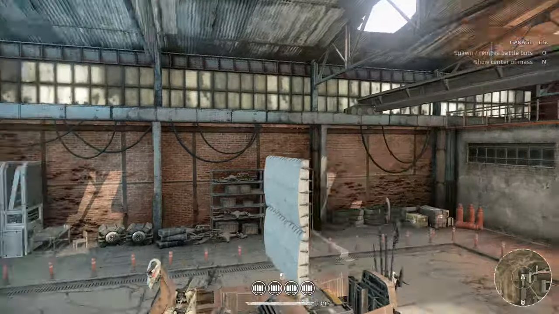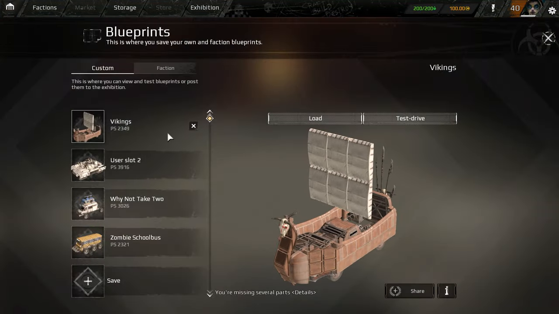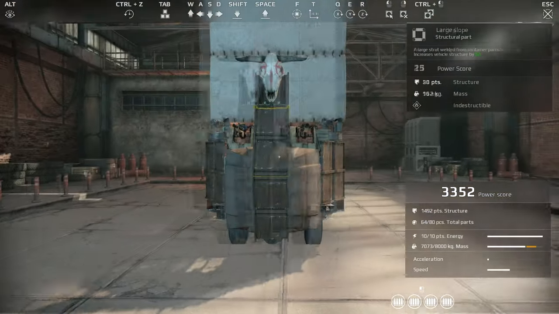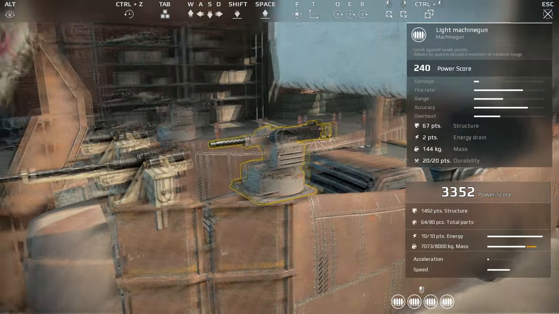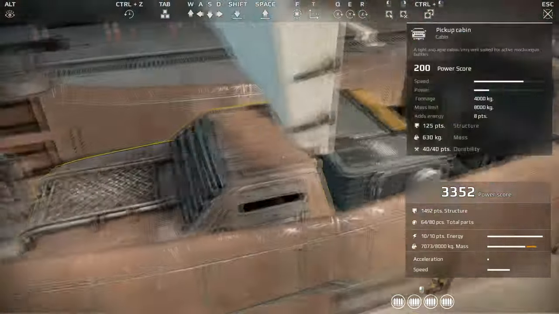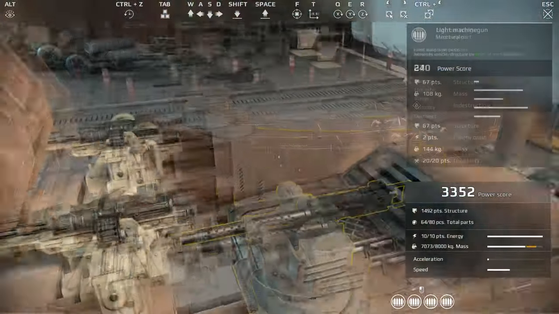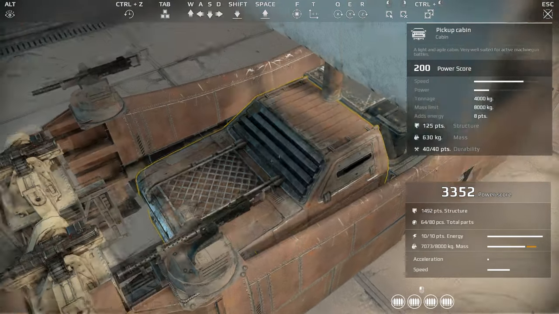Okay, well, here's the next one. This is, let's see, does it have the name? Vikings. That's just the name of the ship. You can find it if you want. And as you can see, it's like a little Viking boat. It had 4 light machine guns and no generator, but I threw in a generator, added a bit more armor, and then did 2 medium machine guns and 2 light machine guns just to give it a little bit more punching power. Just as a normal pickup cabin.